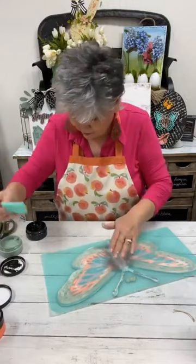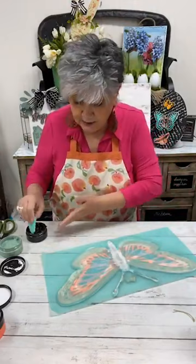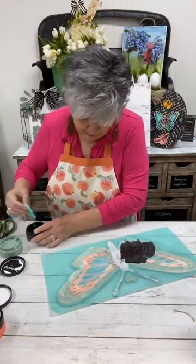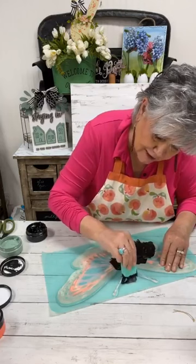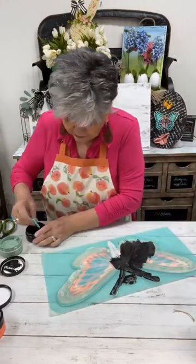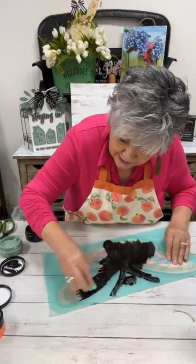All right. And we're going with black on here. My transfer is not 100% straight, but it's fine. It's fine, it's fine, it's fine. Here we go, y'all. And I really am keeping my fingers crossed that I put the colors in a way that they will look good. Hey, the great thing about wood, you can paint over it, right? And this black just gives it so much detail.